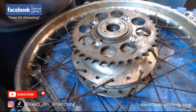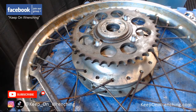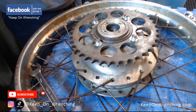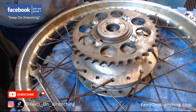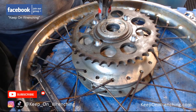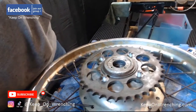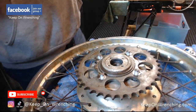And now we need our snap ring pliers. The other tool, one of the other top five tools that you're going to need when working on these bikes. All right, get my snap ring in here. And, oh, I gotta give you a little elevation. This is an exciting moment when we get to use all these fancy tools.